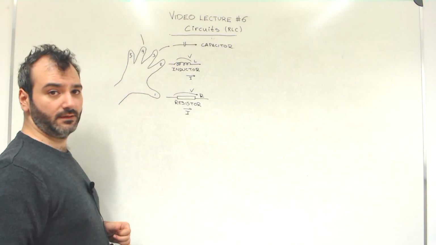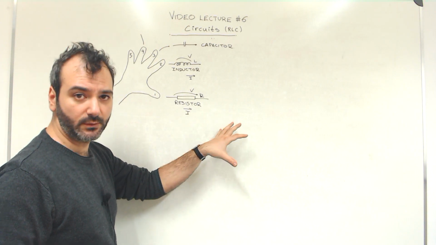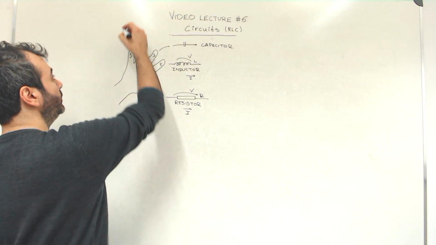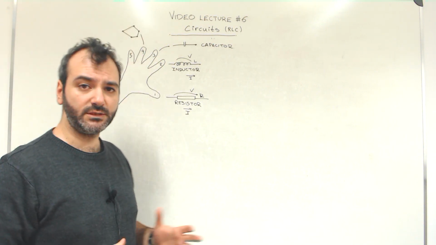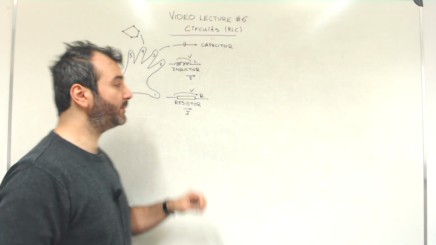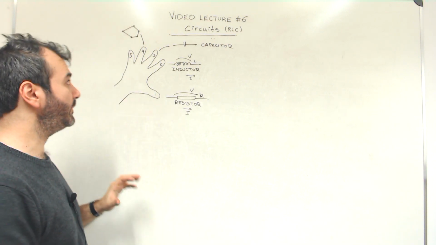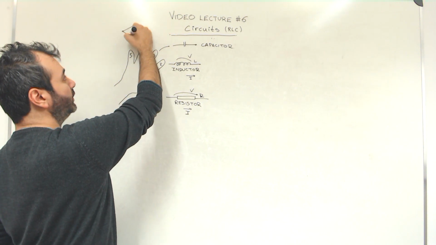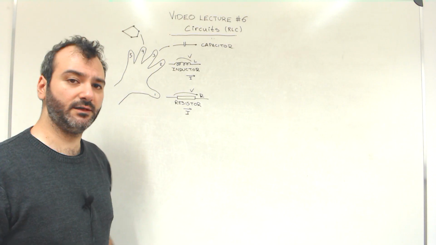The fourth thing, so these are the 3 basic components of circuits, but what about circuits themselves? So the fourth thing is what happens if you have a circuit. Think of circuits as networks of interconnected components. So what happens if you have a loop in that network? What happens with voltages? How can you compute the voltage from one point to the other point in a circuit? What if you put a voltmeter there?